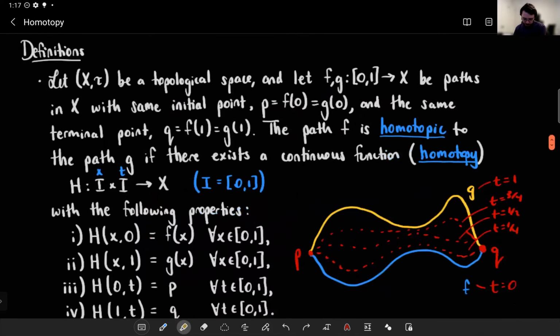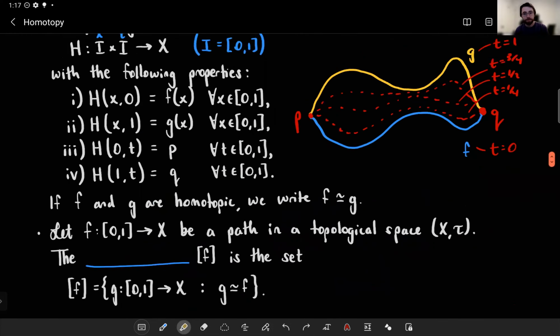So yeah, depending on your space, depending on the paths you start with, there may or may not exist a homotopy between them. And so that might make you think, oh, homotopies actually tell me a lot about the space I'm working in. If I know for a fact that there's a homotopy between any pair of paths in the space, that tells me something. But if there are some paths that can't be transformed into other paths, maybe the space is like a donut. Maybe it has holes in it that I can't circumvent.